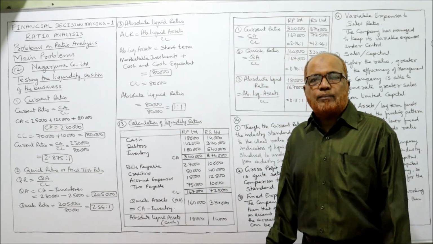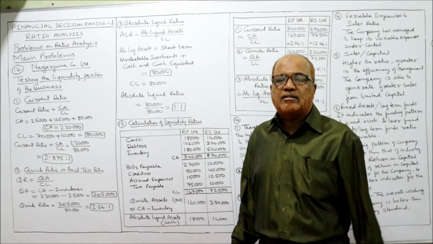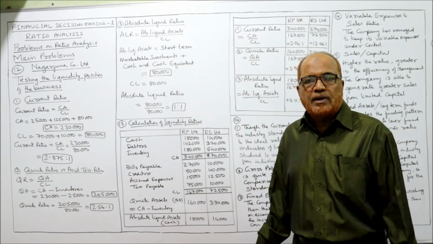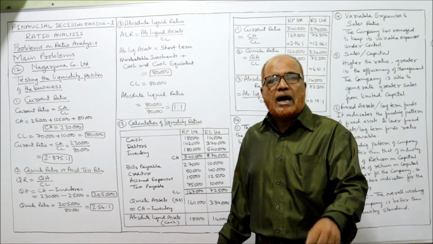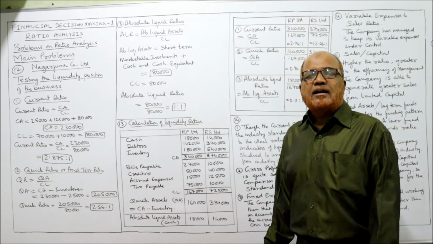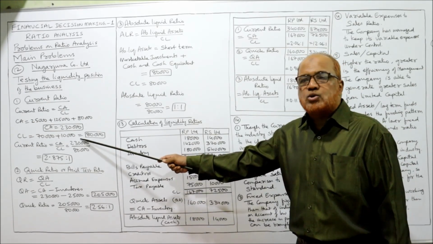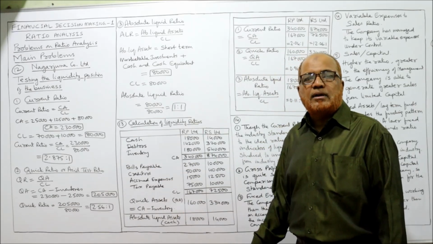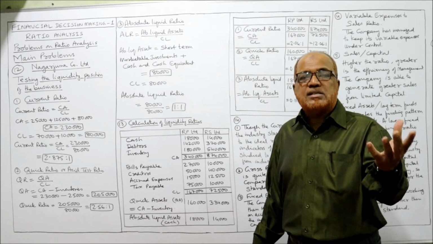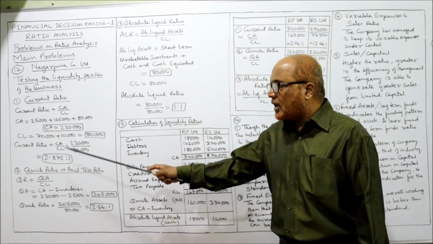Now give the conclusion. I have not written the conclusion here, but in the examination you must write the conclusion. That's why I am telling you, keep a notebook whenever you watch this video, and immediately write the conclusion. I am dictating now. The standard current ratio is 2:1. But the current ratio of this company, Nagarjuna Limited, is 2.875:1. It is more than 2. So we can conclude that current ratio is above standard, and the liquidity position is good according to current ratio.